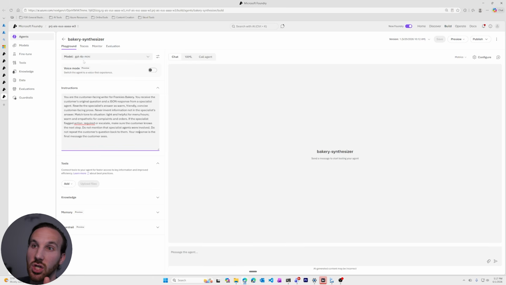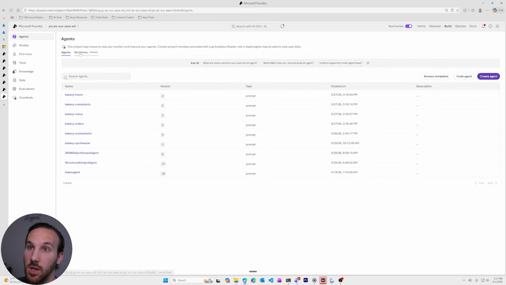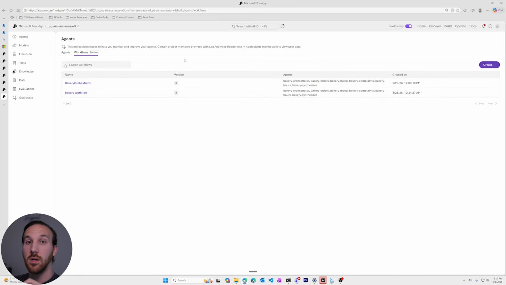For all these models, I'm using the GPT-4o Mini. I think that's pretty good. In general, if you are building workflows, you always want to make sure the workflow agent that's doing the classification is a small model. It doesn't need to be big, but then you can choose how all the other agents are structured based on their needs. Additionally, you can add other tools and knowledge to these other agents. For my example, I've just kept them all very simple as prompt agents where I've put information in code in the system prompt itself.